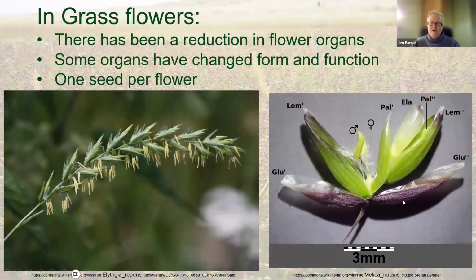The glumes are, as I said before, always associated with grass flowers, but they are always below any number of flowers that were in an individual spikelet. So a grass spikelet equals one or many grass flowers held within the embrace of two glumes at the base of that spikelet. So you only get glumes at the base of the spikelet.